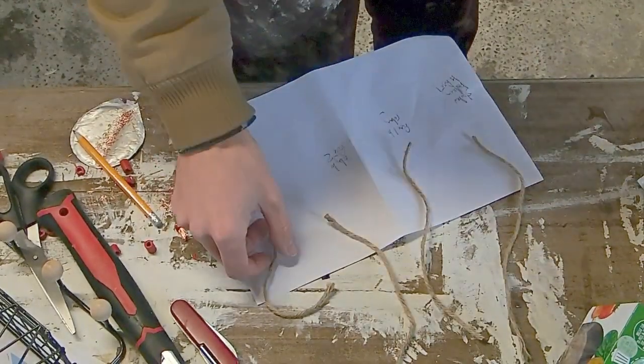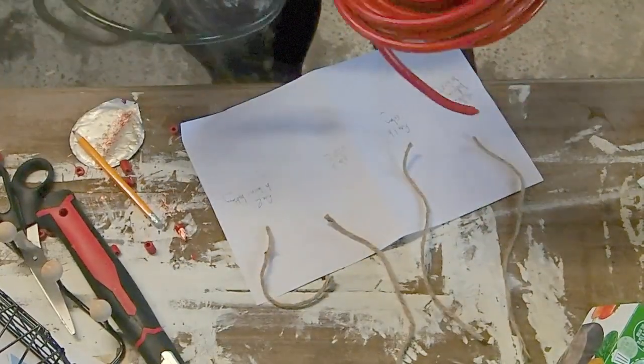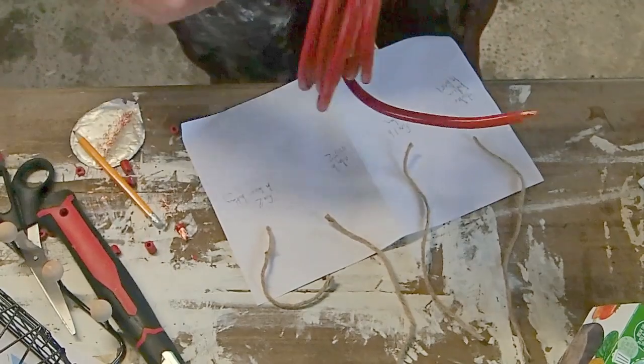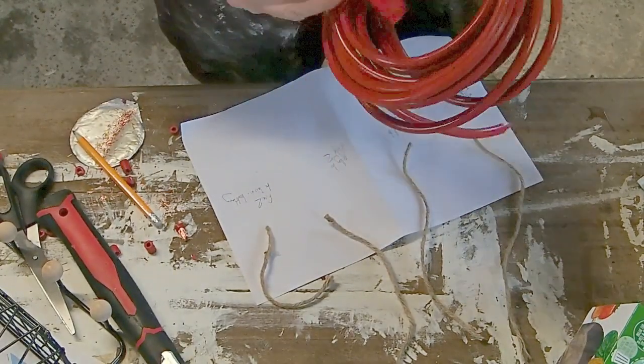Now that we have the measurements for our cables, we can go ahead and cut them. And we've got some red and some black cable. So we're going to be running all of our positive cables at the moment. So I'm going to go ahead and cut this one first.